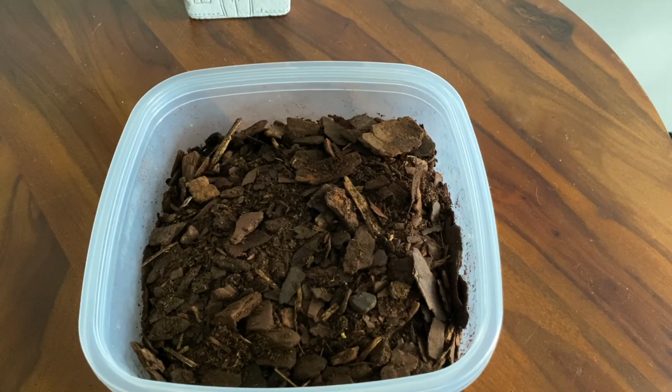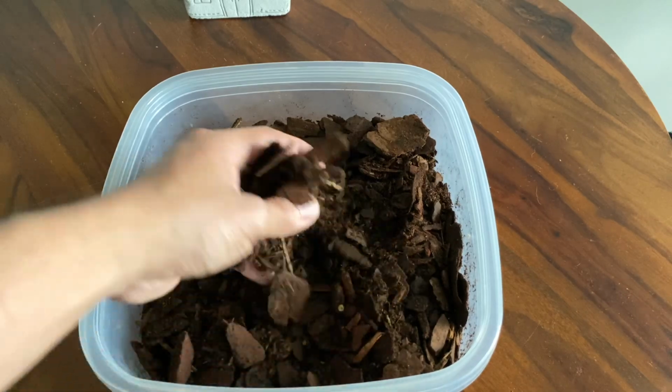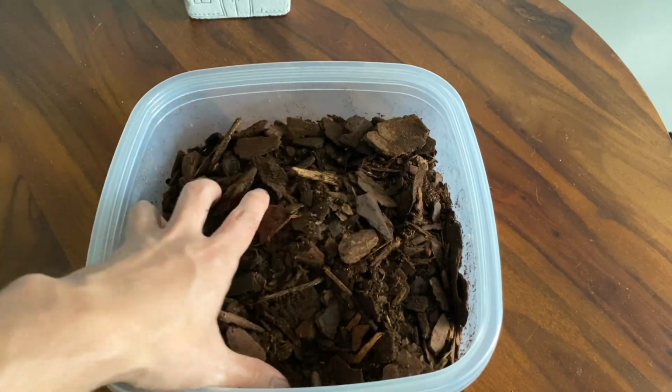Now you'll also come across orchid bark mix, and I have here the Miracle Grow one, and you guys can see here it's a coarse blend. It has a lot of orchid bark, and what I typically use this for is obviously for my orchids, but sometimes I'll mix it with my potting mix, especially when it comes to those plants that are a little bit more sensitive to roots, but at the same time need to retain a bit of the moisture. So what an orchid bark, or orchid mix, does is it creates quick drainage, but at the same time retains a bit of that moisture.